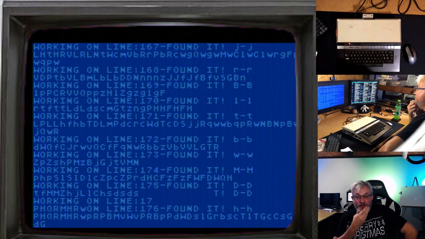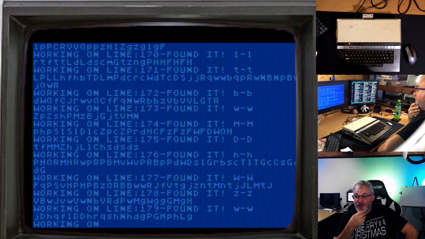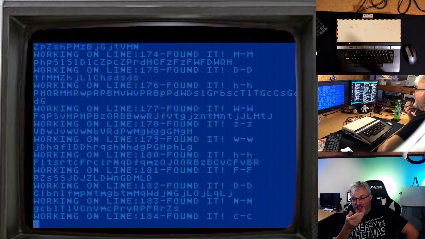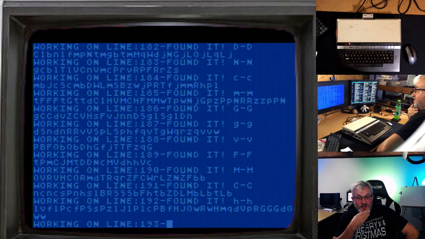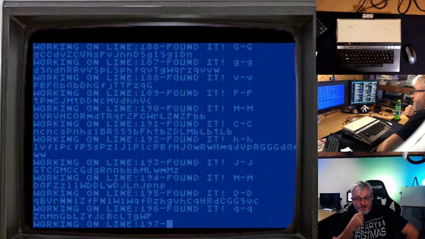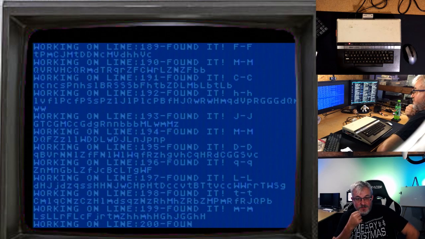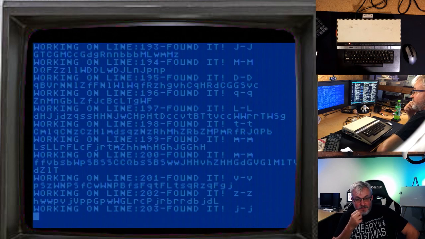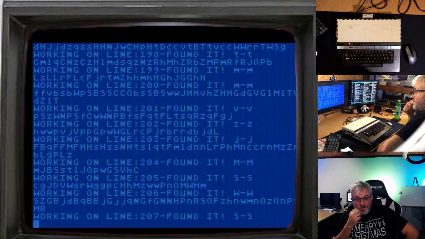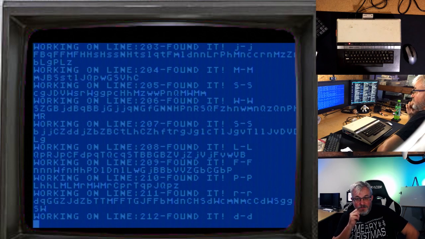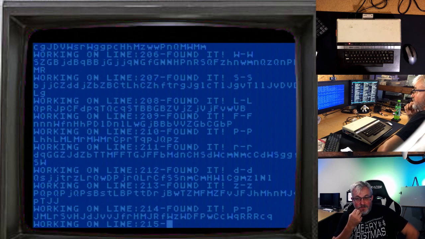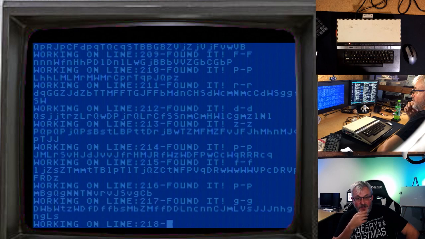I was thinking maybe we could break out of the for next loops too, but using the found, it's not the most efficient way. 85 more lines.